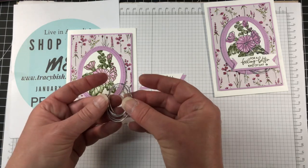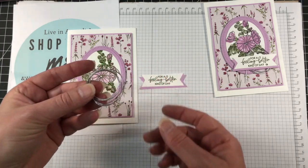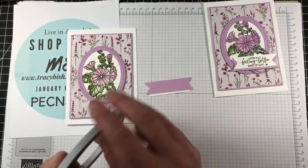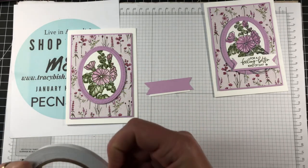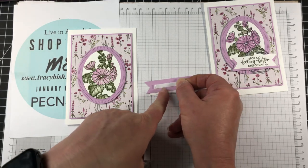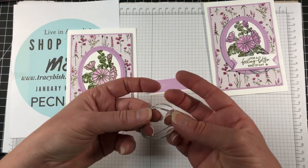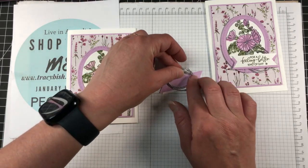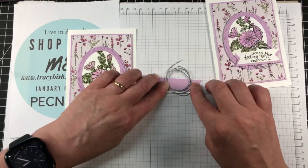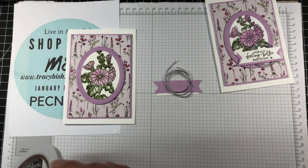It's amazing. So I've just looped around some of that silver Simply Elegant twine. I love this. I hope that they carry it over again in the next annual catalogue. It is in the annual catalogue, but I'm really hoping that they carry it over because it's so good to use for every card as well as Christmas. Usually metallic ribbon like this, they only bring out at Christmas time. So it was so nice to have it in the annual catalogue. I have gone through lots and lots of packets of this because, you know, metallics go with everything. So I'm just going to lay this down into the tear and tape. And what I'm going to do as well is put another layer over the top just to secure that down properly.